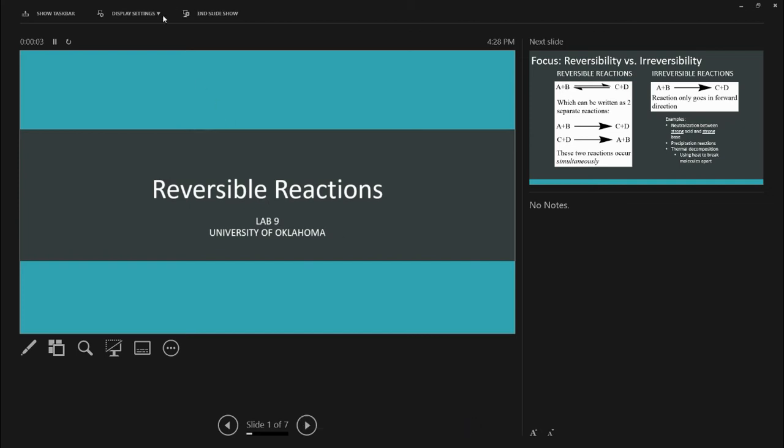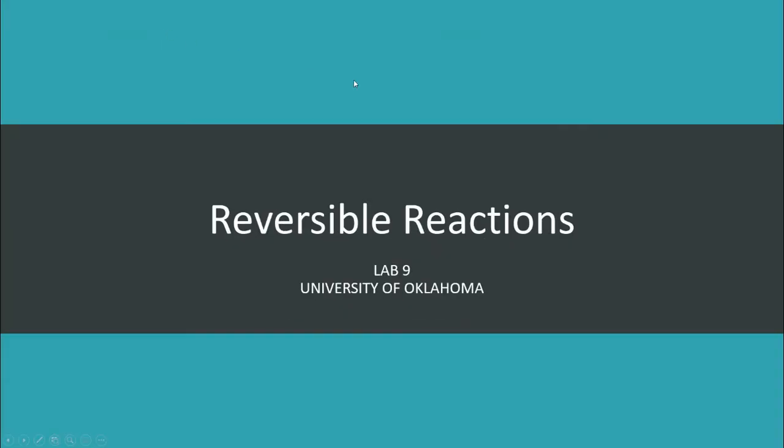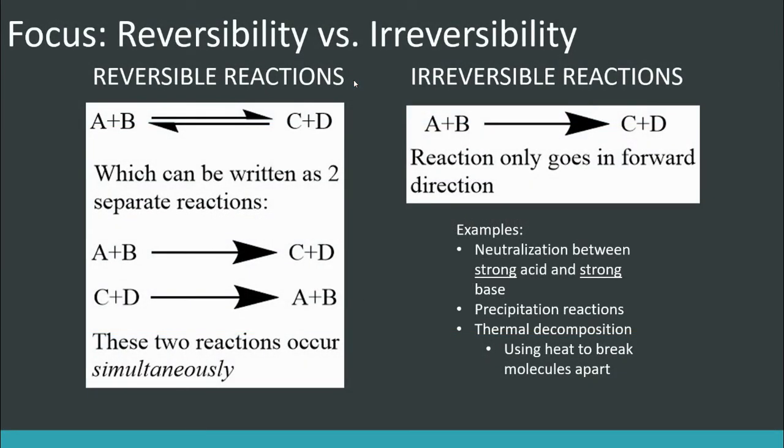Hello, everybody. This week, I'm going to be going over Lab 9, which is about reversible reactions. The lab itself, I would not say is very complicated, although it is detail oriented, so make sure you're reading the instructions well. The concept of this week's lab is about reversibility and irreversibility in reactions.